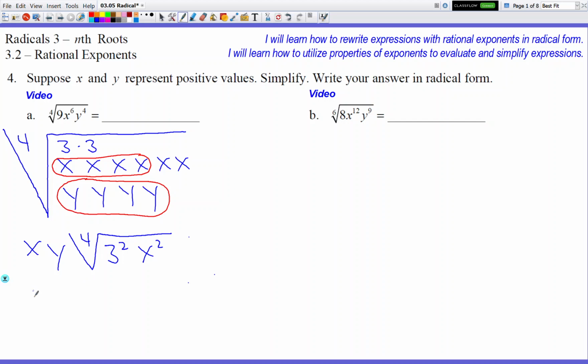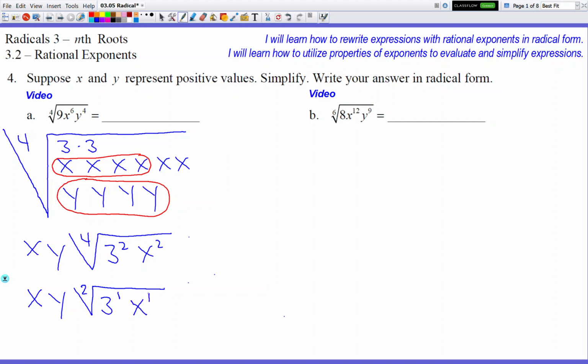So if you divide all those tiny numbers by 2, here's what you get. You have your radical symbol, and instead of writing a 4 in there, I'm going to write a 2 now, because I divided 4 by 2 and got 2. Instead of writing a 2 connected to the 3, I'm going to turn it into a 1 because I divided it by 2. And the x as well: I'm going to divide its 2 by 2 and get a 1.